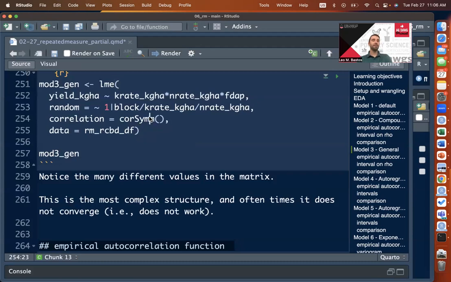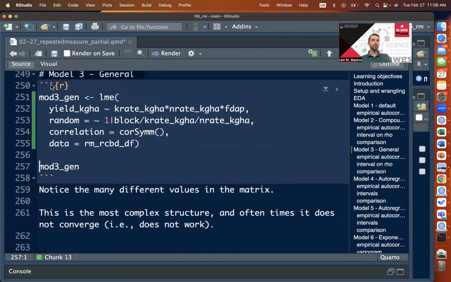I mean, if you don't get any errors, if it just goes through green, it converged. And that's what I'm expecting here. But I guess I was just saying, when you do this on your own analysis, if this does not converge, it's probably because the most complex one is the one that estimates the most number of parameters, and therefore sometimes it may not converge. Which is okay, then you just leave it behind, and that's what it is.